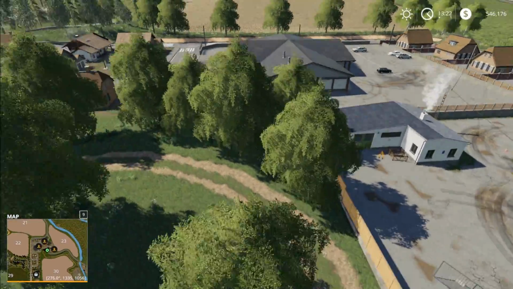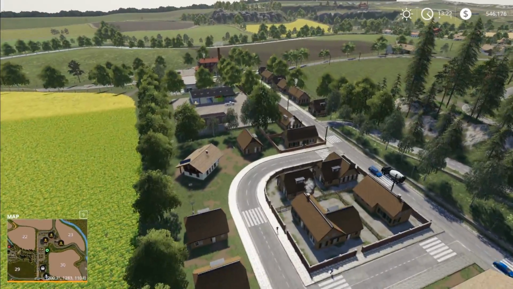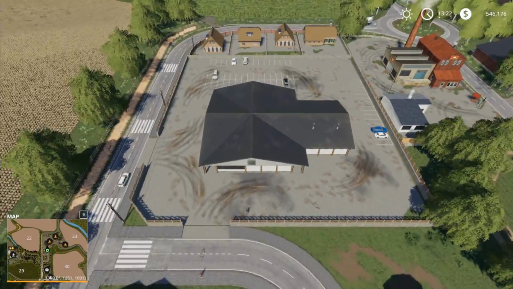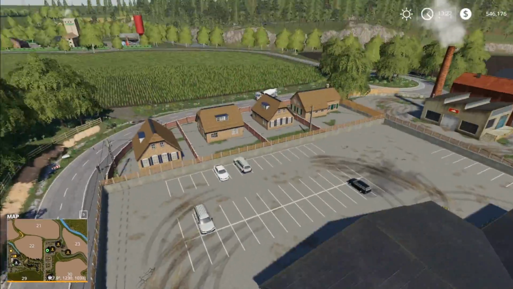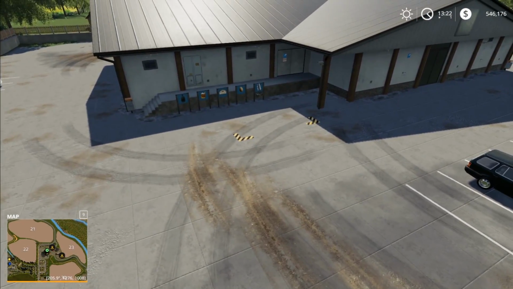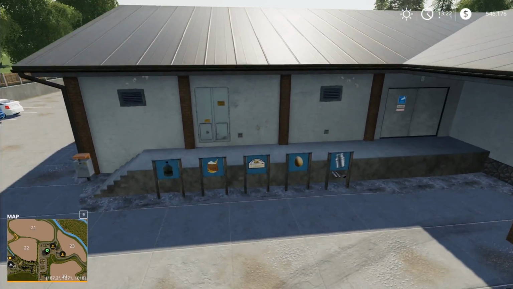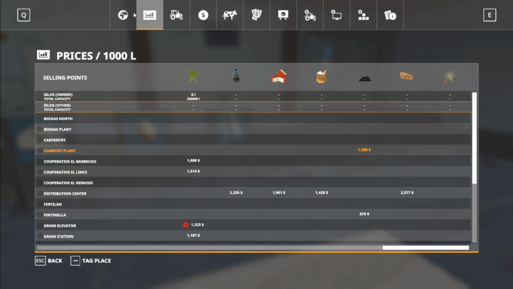So while we're down here, there are 3 sell points. So the storage right there, you see where our truck we bought. So you could head up here and head around this way. Looks like there's an ATM there. But this is also a sell point here. As you can see, there is that section there. It looks like it has some symbols here. So my guess is this is a production plant of some type.